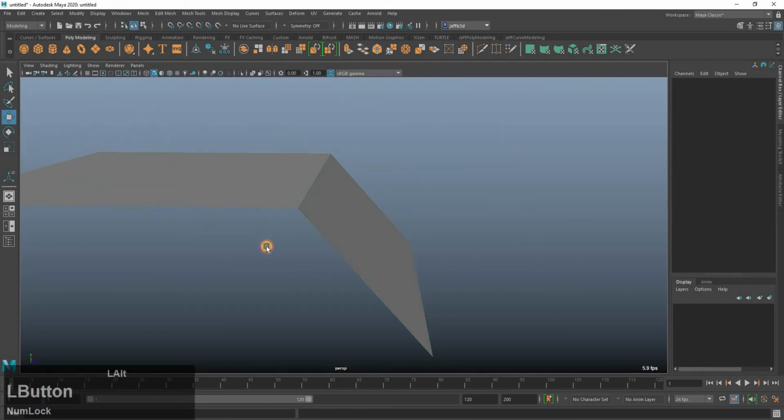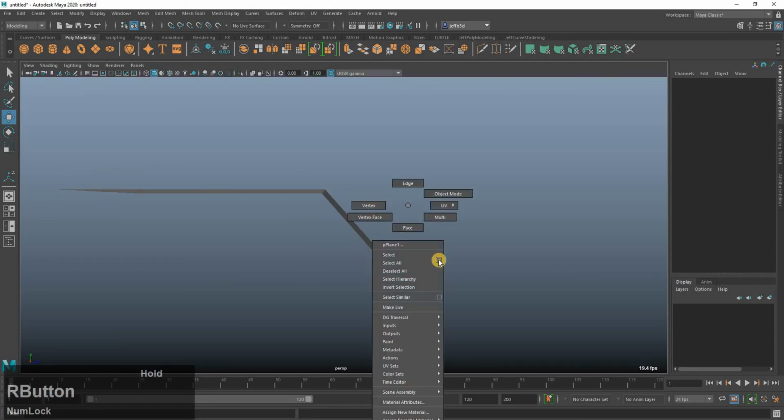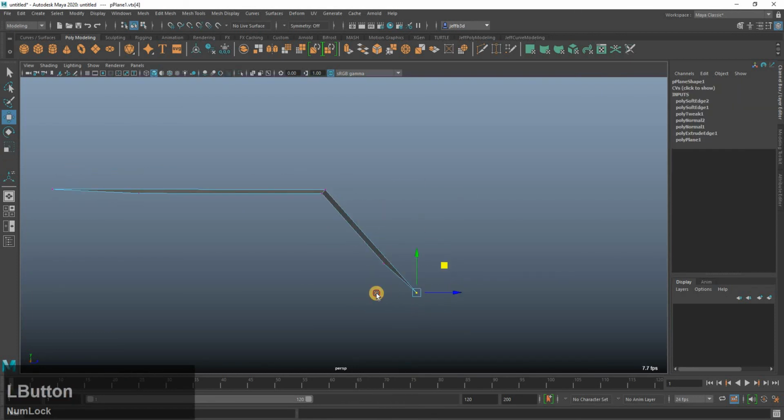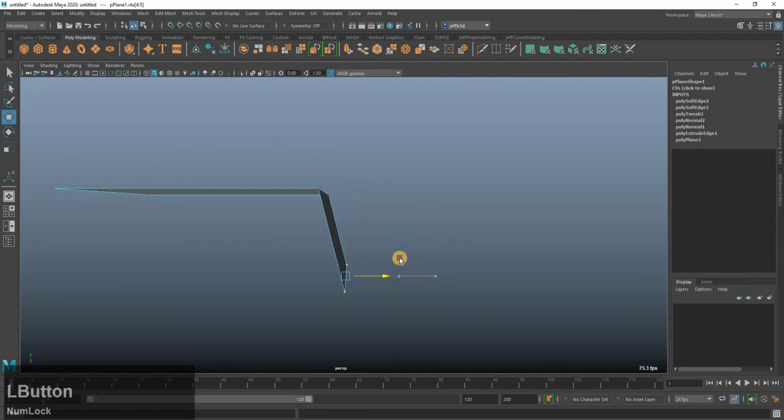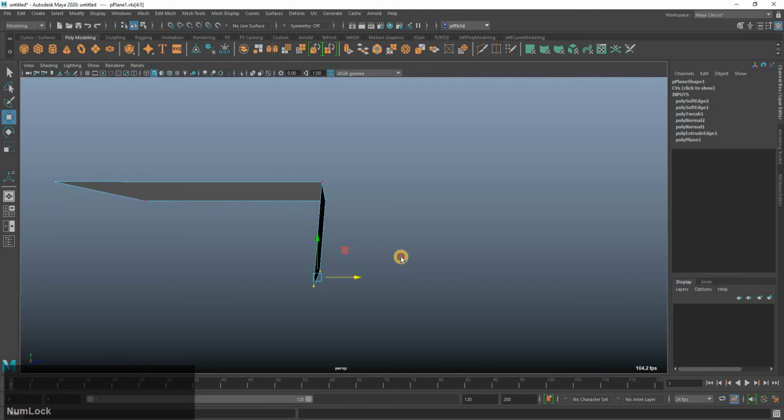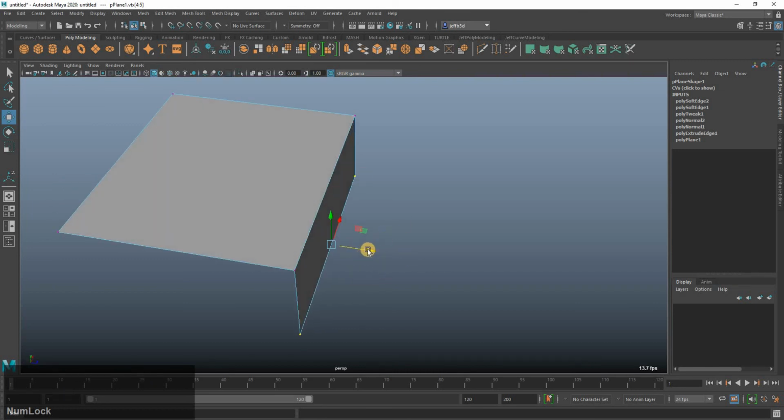Let's say I want to make everything that's less than 90 degrees soft, right? So a hard angle, where I'm straight, I have a nice hard angle here, 90 degrees, that I want to keep.